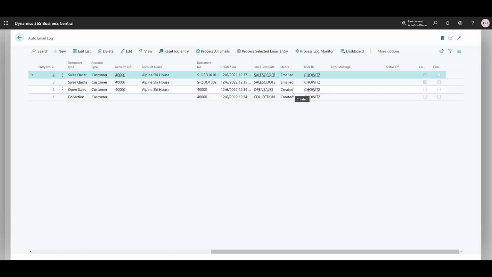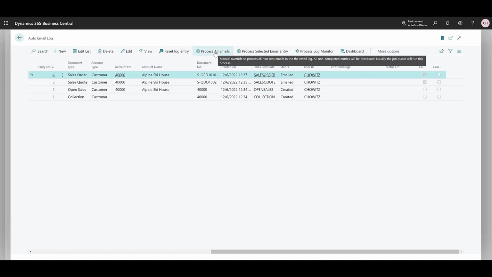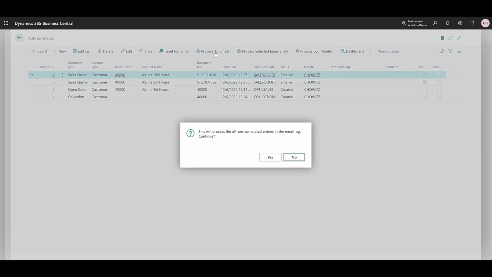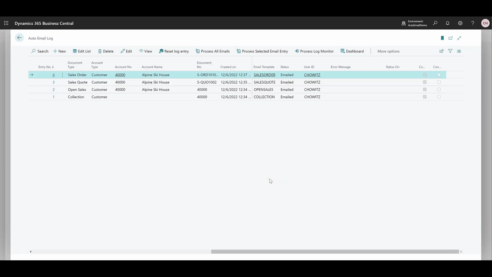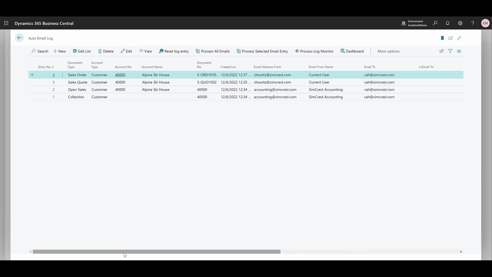I can go and start the job queue and it will run it, or I can actually process all emails. This process all emails is essentially the same as the job queue. It will run whatever the job queue is running, but I can force it manually. So I'll just do that. And so a non-completed in the log, and you'll see now, just to show you what happens. It's actually creating all these different documents, like the statement and the supporting documents, and now it's done with them, and you can see now everything has been emailed. The job queue would simply have done that for us if I didn't do it manually here.